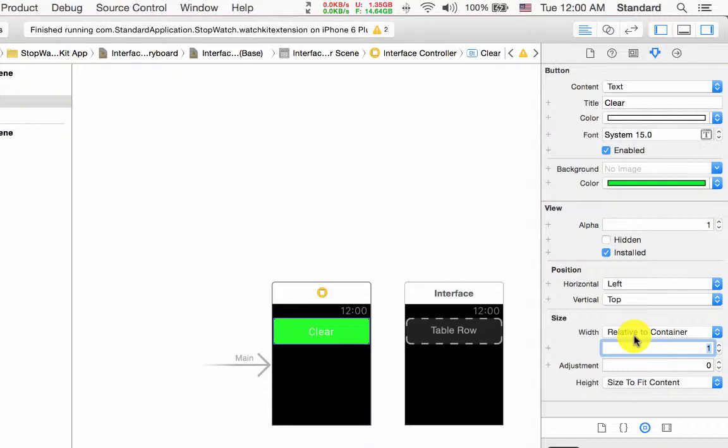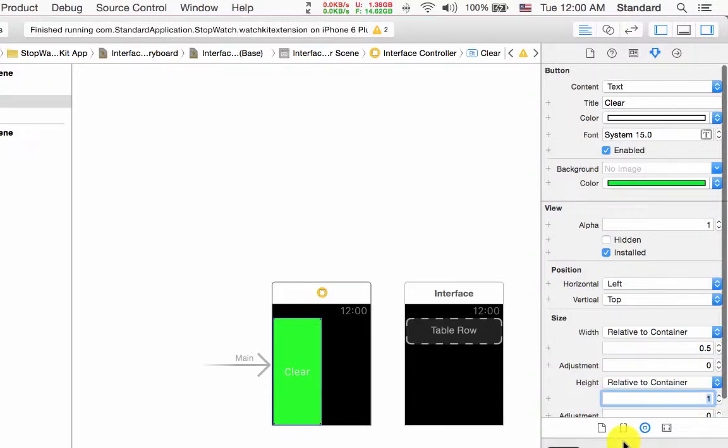You can choose a size here of 0.5. It means that we're using half of the screen width. And similarly for the height, when you use relative to container, we're using half of the screen size. As you can see now, okay, it's very clear.